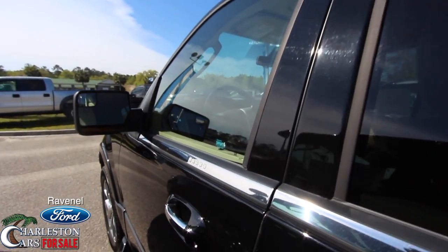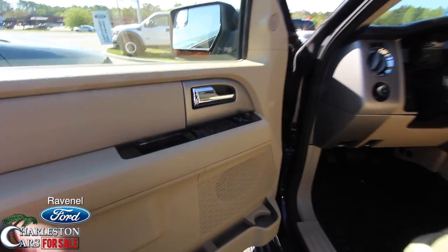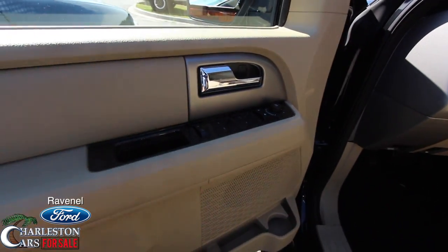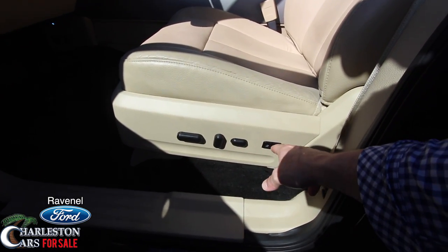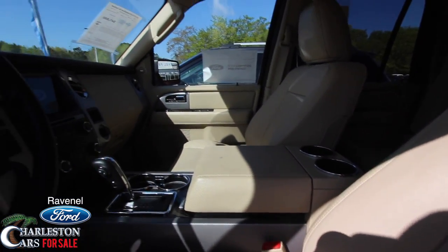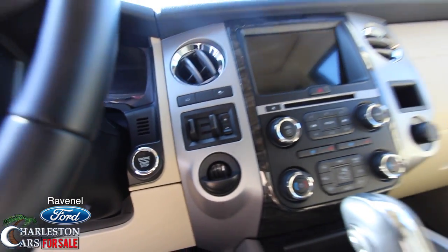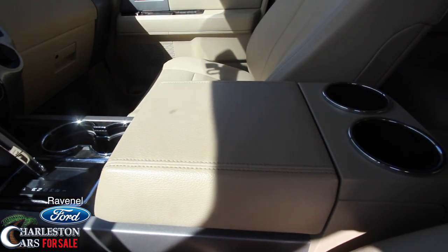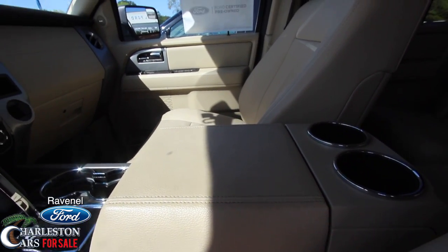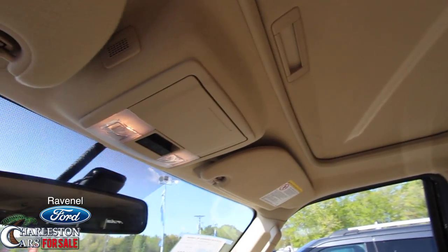Let's go ahead and take a look at the interior. Things you're going to notice: power everything — your mirrors, your doors, your windows. You got cubbyhole space, tan leather interior, power seat, power lumbar, memory seat. Good-looking perforated seat — the holes in it let it breathe and stay cooler. You got two screens right over here and then another big screen right there, all high definition. Push button start, huge massive cup holders, a nice center console. It does have the Sony stereo system and you have your sunroof up top, sunglass holders, and HomeLink.